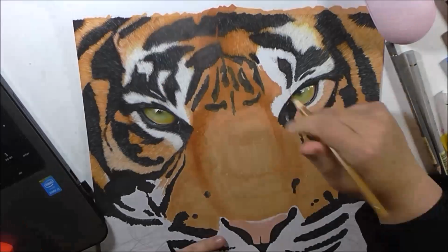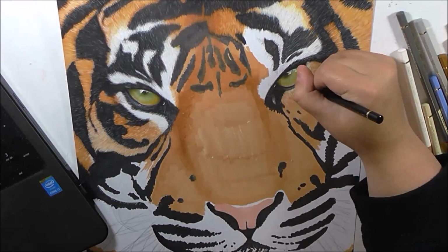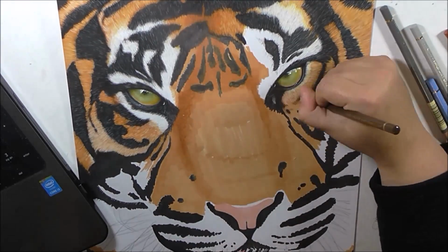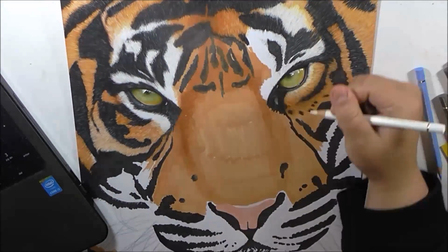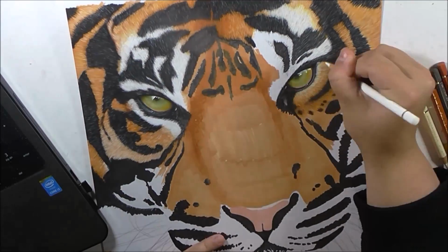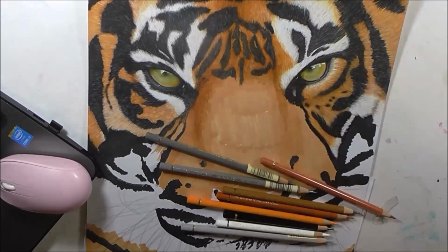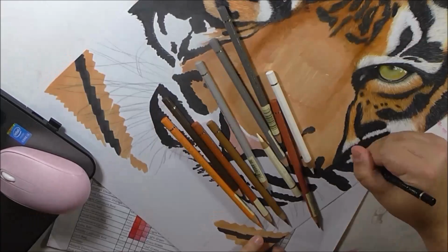It's really handy having a photo to look at, especially for me with no experience with tigers. Or, I mean, it's a form of a cat. I've drawn a cat before, but it's definitely not a comfortable area for me to draw. But it's really good to push yourself, and I'm really glad I did push myself to do this.